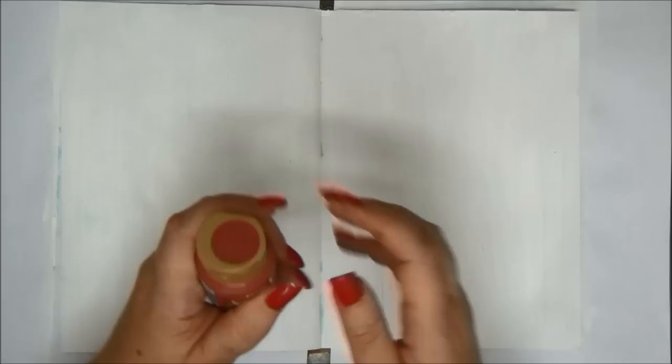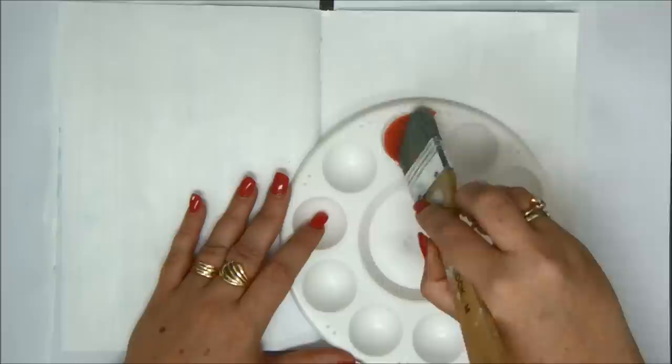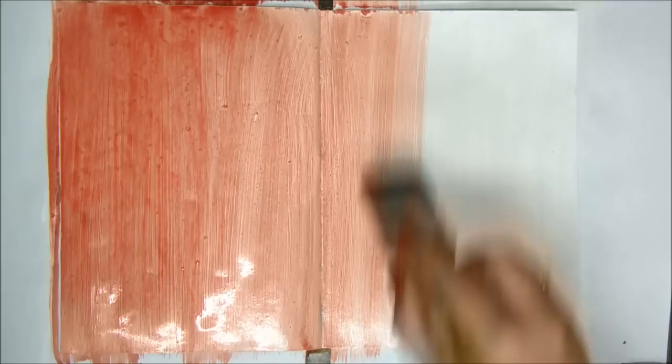I'm gonna work a lot with acrylic paints today, doing all the patterns and all the backgrounds and everything. So I have here a little bit of, this is kind of a red with some water. I want it to be very diluted, almost like watercolors. And I know it's a small space for such a big brush, but it's just for this part, so I don't care. Anyway, I'm gonna cover my entire spread here with this paint.